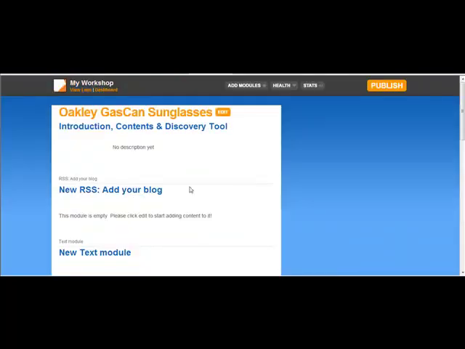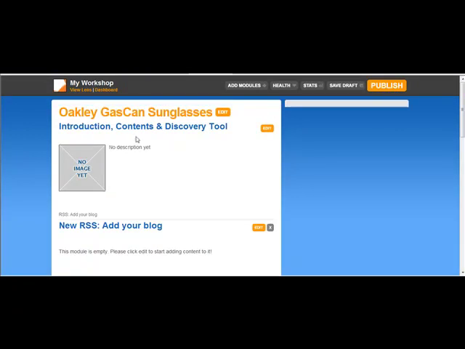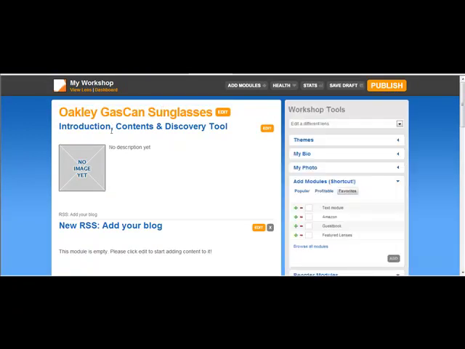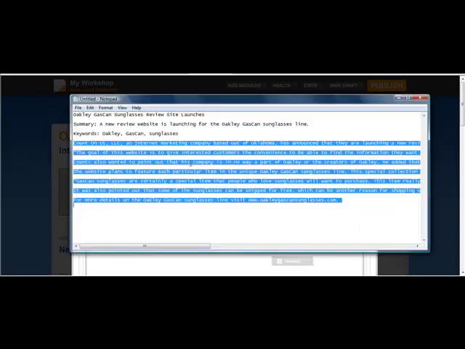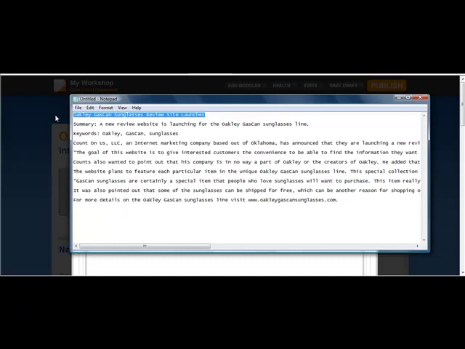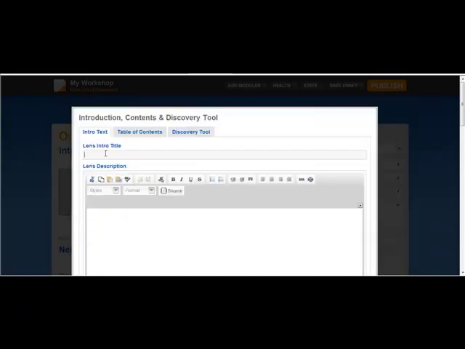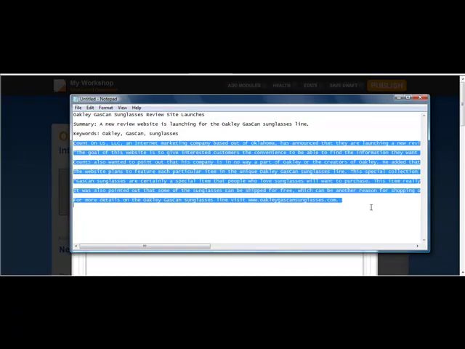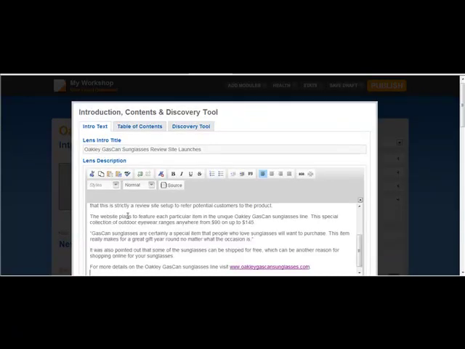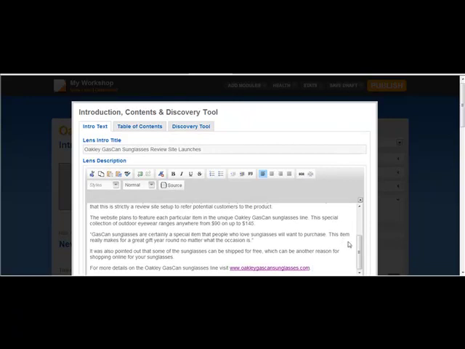Now what you're going to see here is an area that basically has your title there, introduction. So this is important. Click on edit. Your lens intro title, you could leave that blank, or you could actually make the title of your press release. That's what I would recommend doing. So that's what we're going to do here. And that's why it's good to use this press release. You obviously don't have to. You could create an entire article. But why go through the trouble again if you don't have to? The goal here is to just get the promotion going, get some content flowing for this particular niche you're going after, and then go on to the next one.